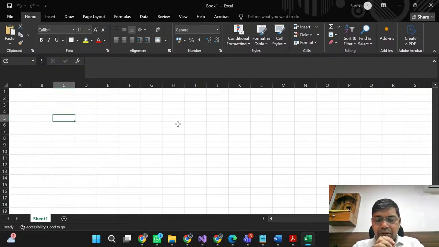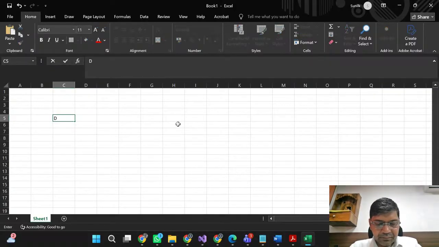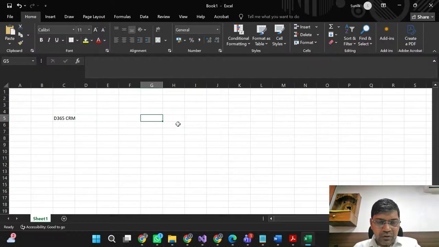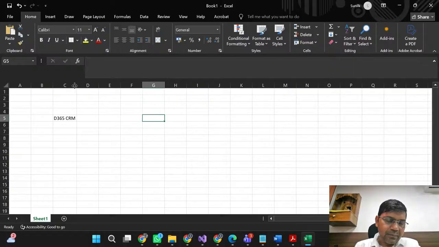So our purpose here is we have D365 CRM, and we want to integrate this CRM to any other external system which is supported by our internal applications, like if we are utilizing Logic App or any external system which we want to integrate.